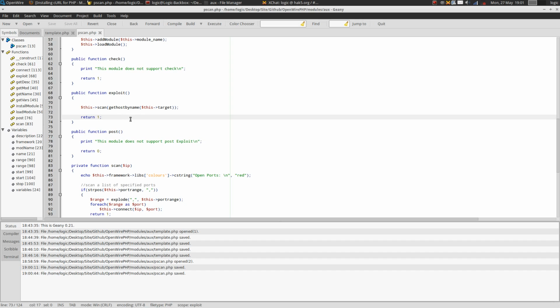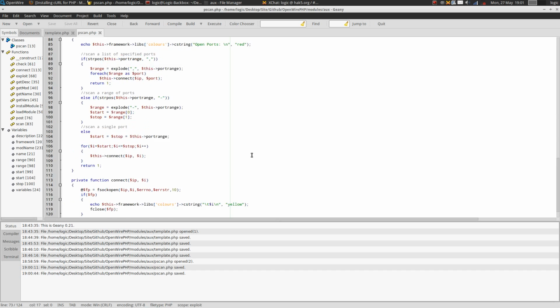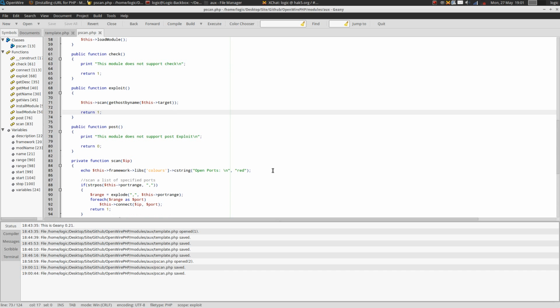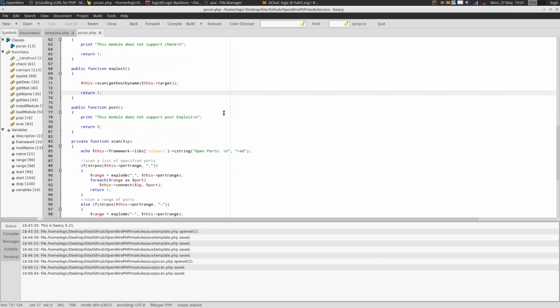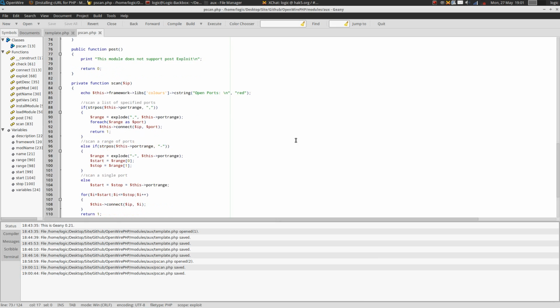So what this is doing is using scan, and then it's using get host by name, and then it's using whatever target. The target's set by default by you, right? Because we used set target, and then I used my local IP. The scan, all this is doing is just using string position for the port range.